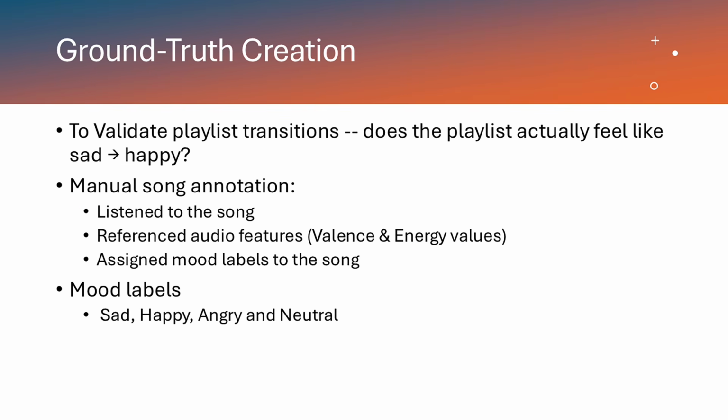To make sure that EmoTuner actually generates meaningful mood transitions, we manually select a small set of songs from the dataset. Then we listen to each one of them, check their VA values, and assign mood labels to the songs. The goal is to have mood labels with corresponding ranges in VA space so that songs can be classified into correct and different mood categories.